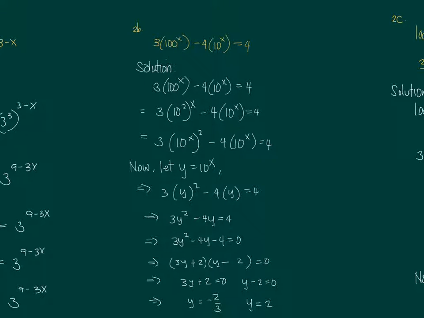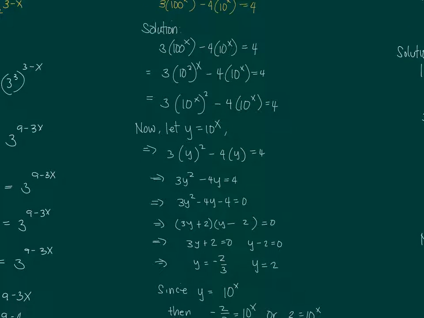And if you look at it, this is a quadratic equation. So all we have to do is to solve this quadratic equation. So we have 3y squared minus 4y equals 4. I have to make the other side equal to 0, so you will now create this. Okay, and then the next step would be to factor the expression. In this case, it's factorable. So we have 3y plus 2 and y minus 2. And then each factor being equated to 0 will give us y equals negative 2 over 3 and y equals 2.